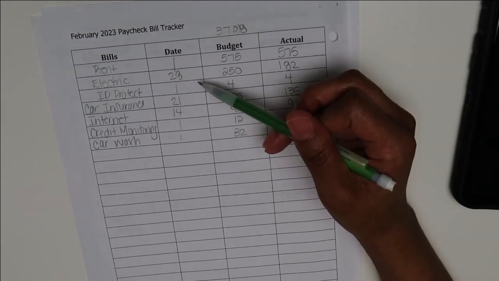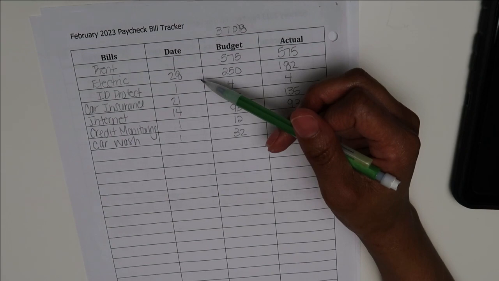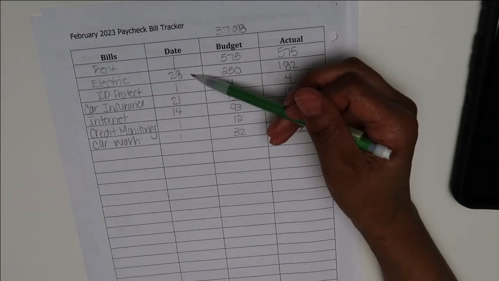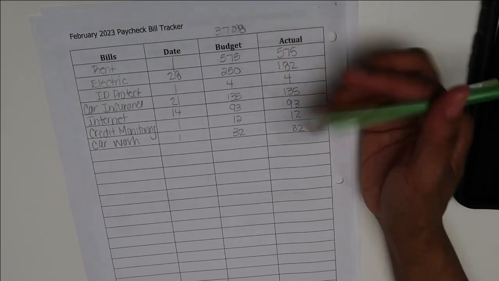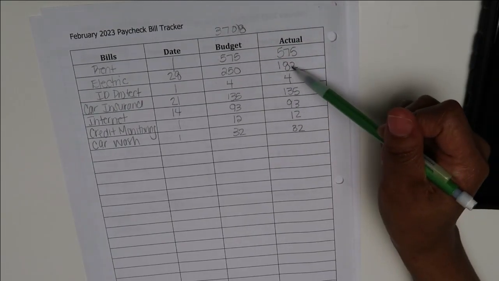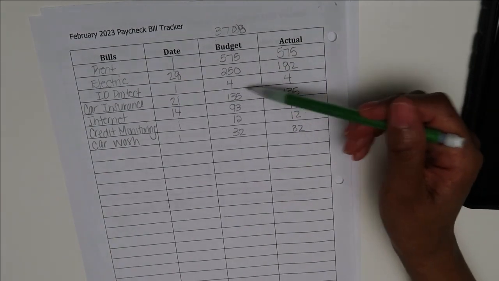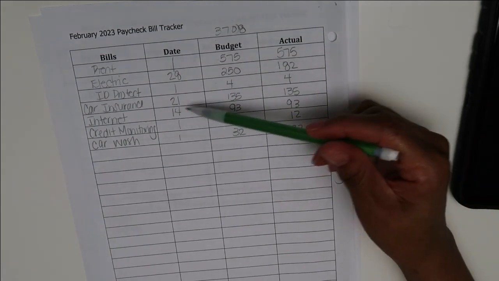Electric isn't due until the 28th. Again, today's the 25th. It's not really due until the third or something, but I like to pay it on the 28th, so I put it on the 28th. I'm not going to pay that $182 until like Monday or something.